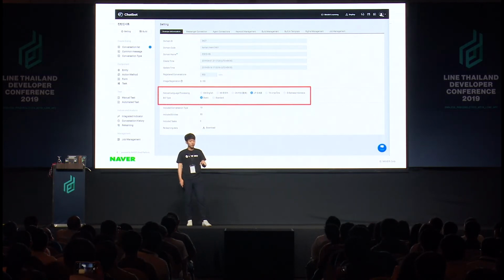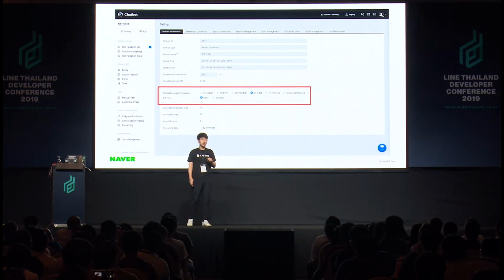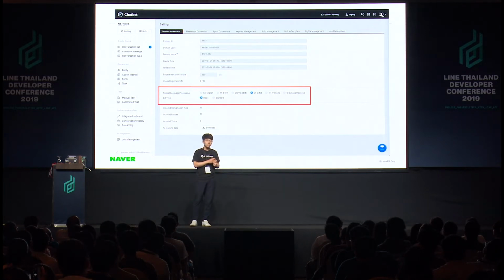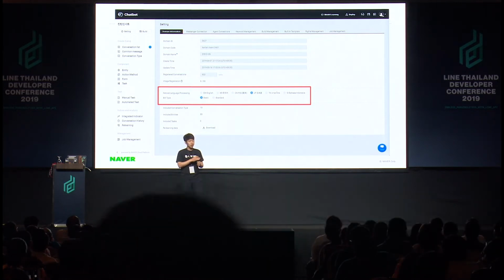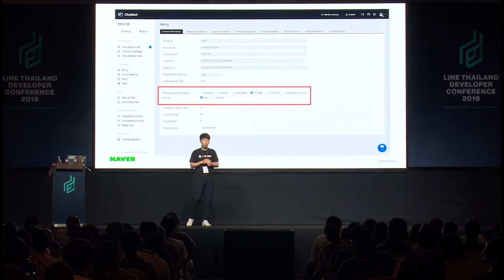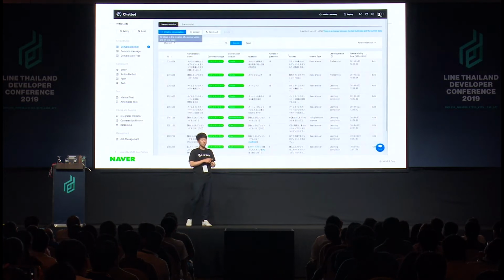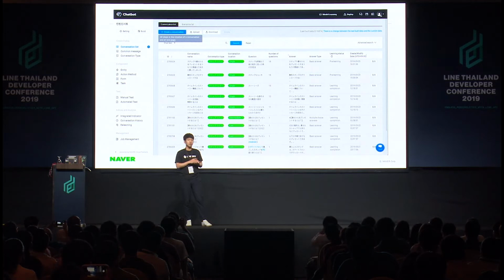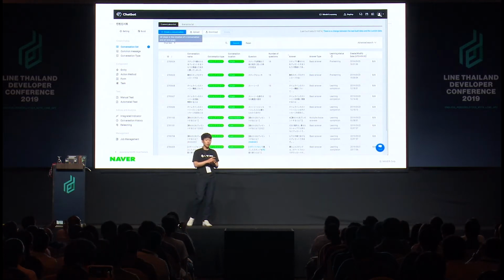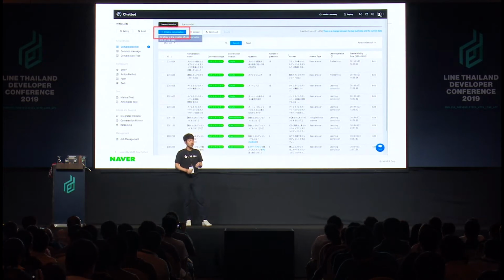If you look at the red box, it shows the 6 languages that we provide for natural language processing: English, Korean, Chinese, Japanese, and so on. This domain is a Japanese domain. And here is a list of conversations that our customers have already put in.